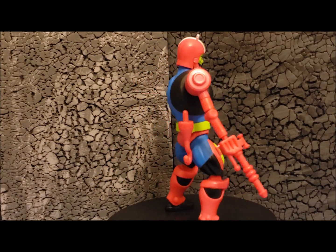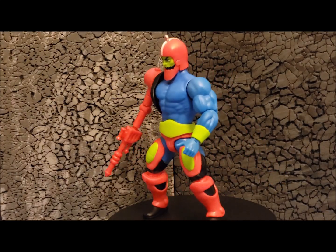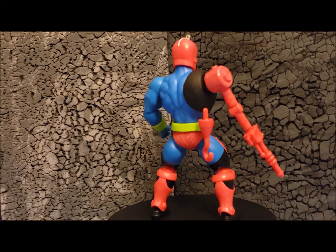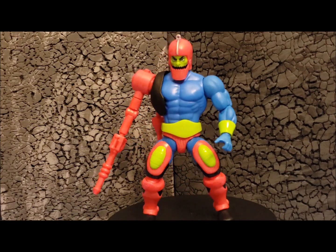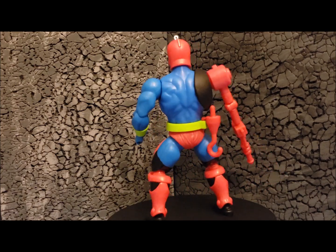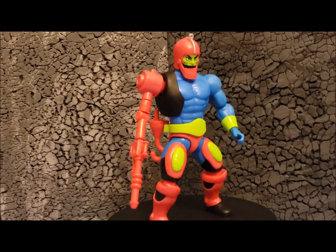So getting this one is a treat, and this one looks spot on. This one looks like the cartoon. I dig this one. You see his hook. It's a nice touch that you can actually put it on the figure so he can carry it. You could switch it out with the gun. And I think there was another one. I don't remember the other weapon he had.